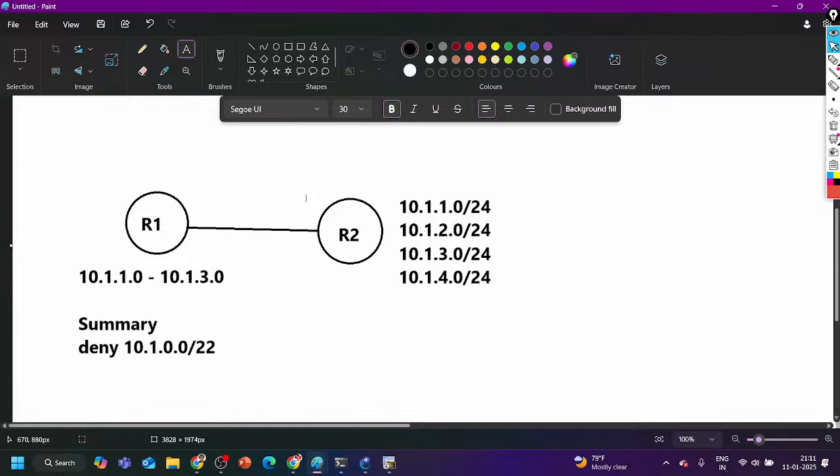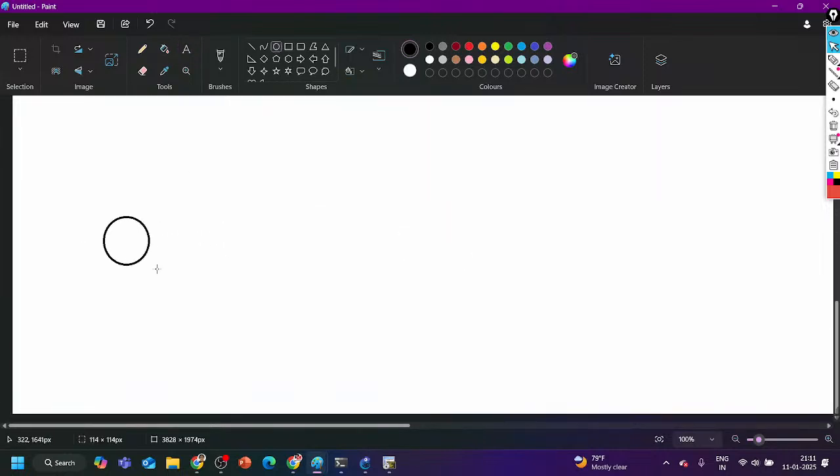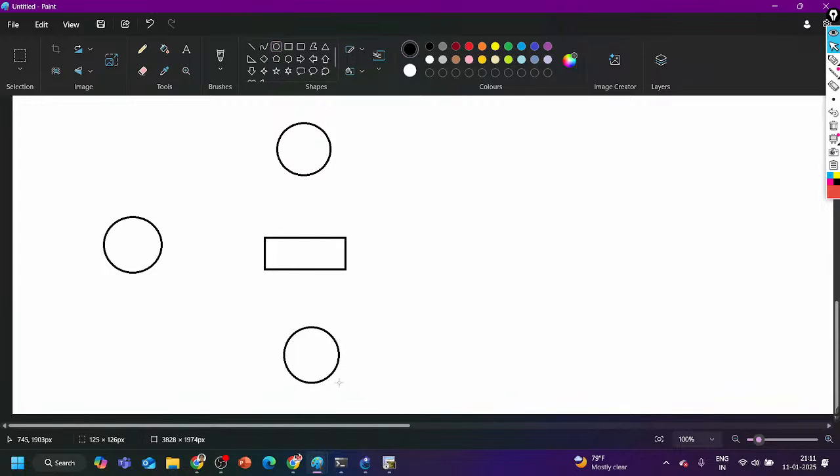Okay, another requirement: R1, and here I have one switch, R2. Sir, I have one question. These routes that go, they all go in query messages, right?